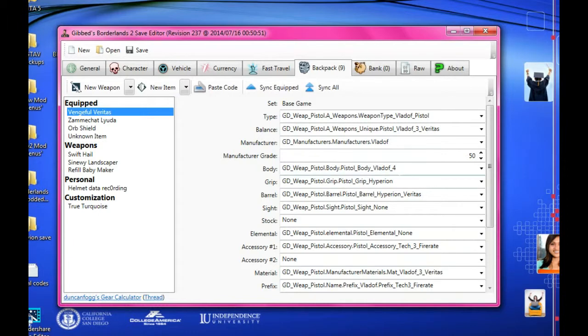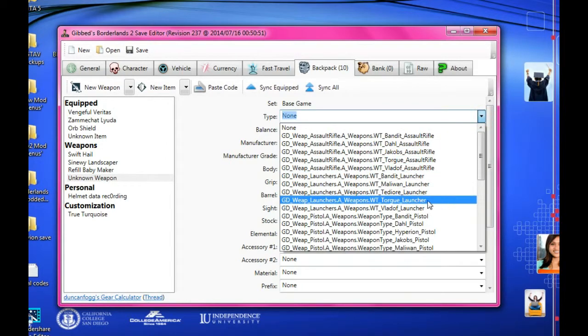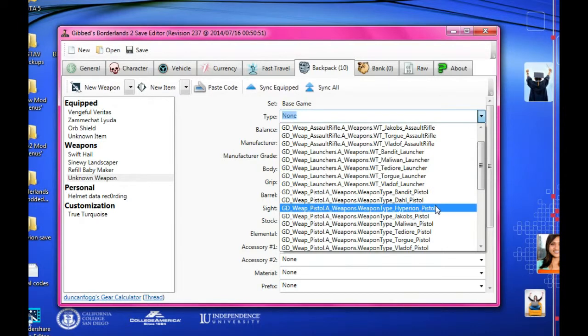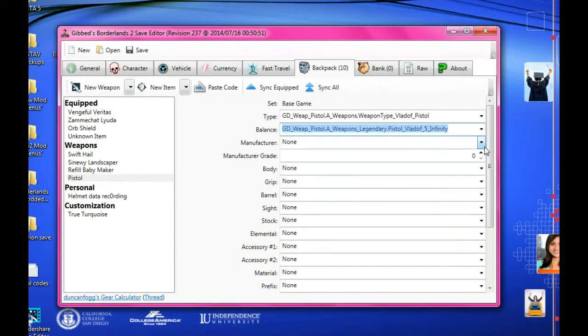If you can't really mod them anymore, because when you go into the game, it will actually delete it, and you don't want to do that. So I'll just make a new weapon for you guys, just so you understand. Let's say I wanted to make another Infinity pistol, because I already have one, but it's fine. So you just want to go to Vladof, and then all the way to the bottom. It will say Legendary Pistol Vladof 5 Infinity.